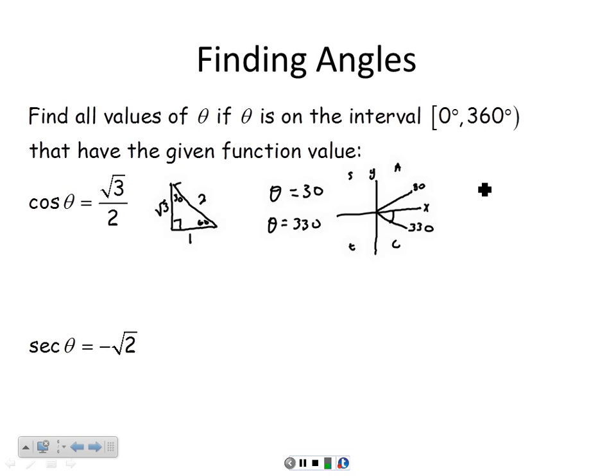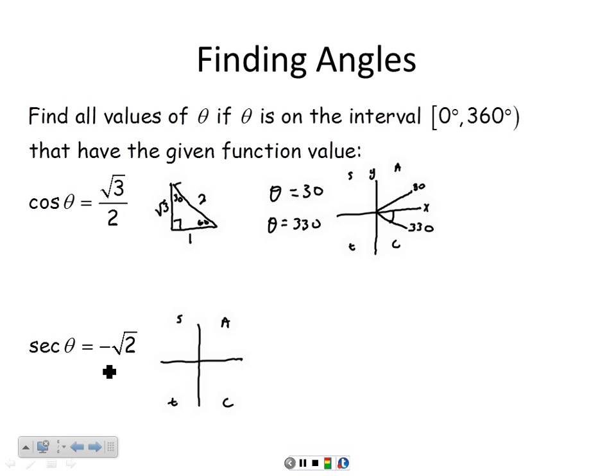Alright, so let's try this again. Secant is negative. Okay, so if secant is negative, going off of a smart trig class, secant is the inverse of cosine. Well, we know that we cannot be in quadrant 1 because everything's positive. Well, we have a negative value here. And we know that in quadrant 4, secant and cosine are positive, so we know that we can't be in quadrant 4. Alright, so we know that we're in quadrant 2 and 3, so now we've got to figure out what our angles are going to be.